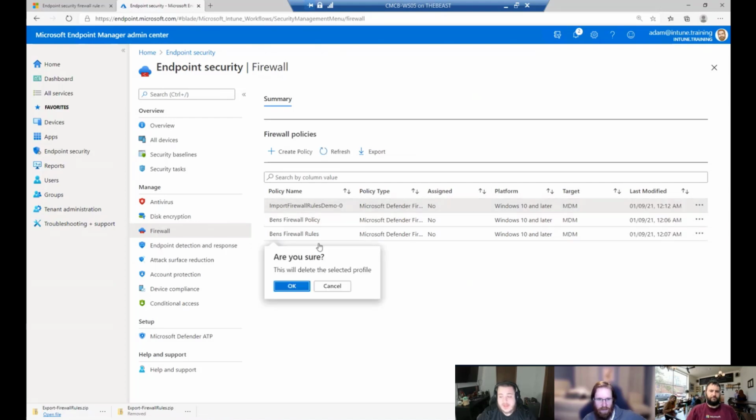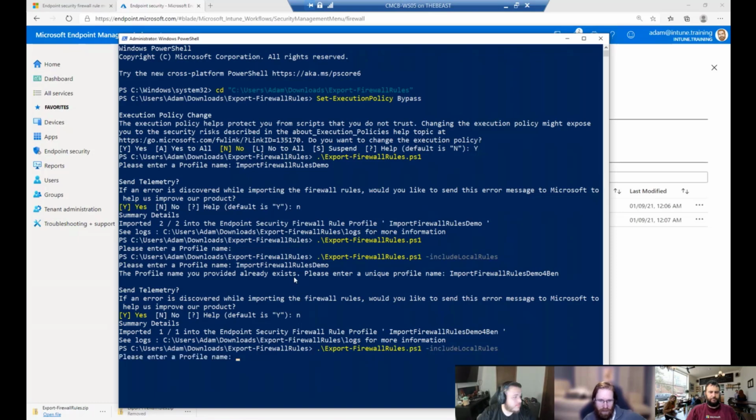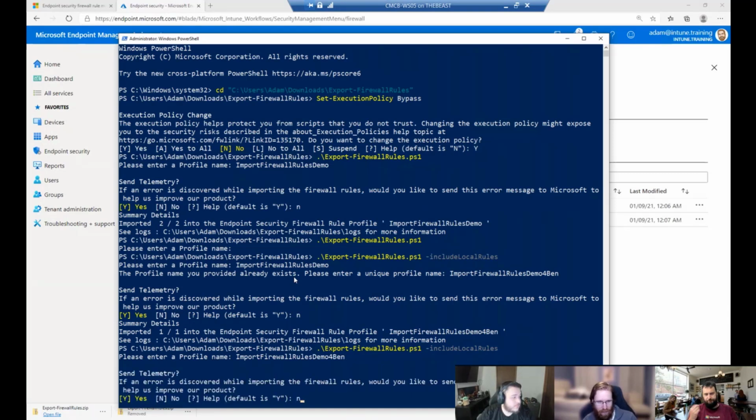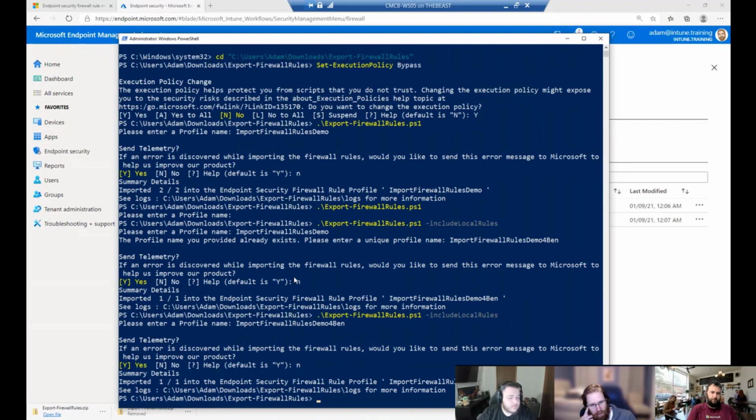My expectation... Yeah, I can't either, but I don't know why else. This may come down to it allowing you to build them multiple together. Okay, so using include local rules really is only local rules.